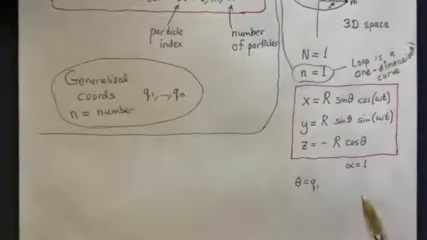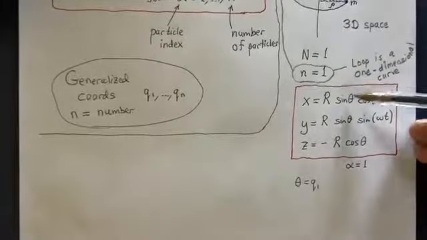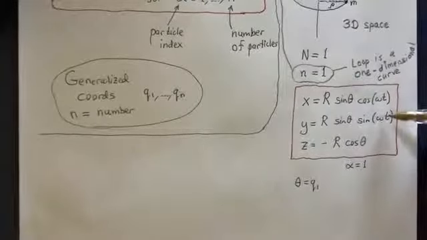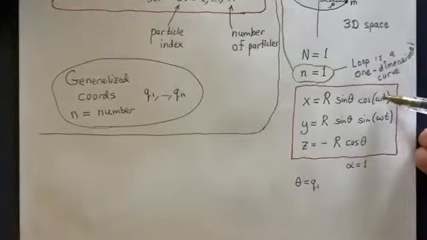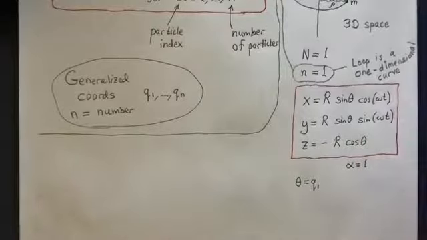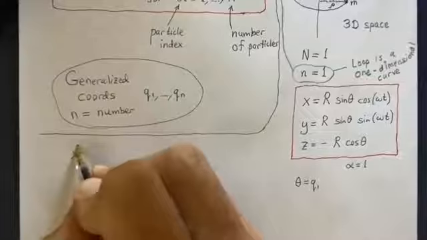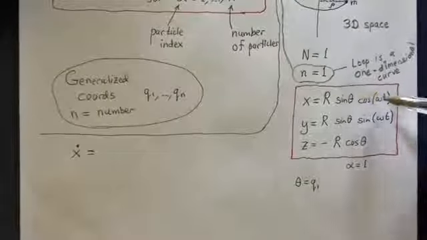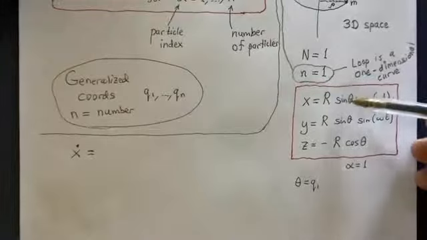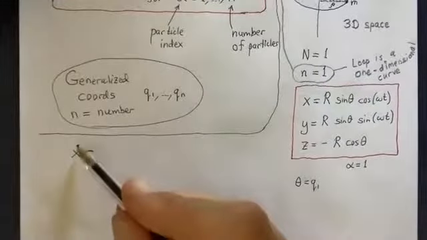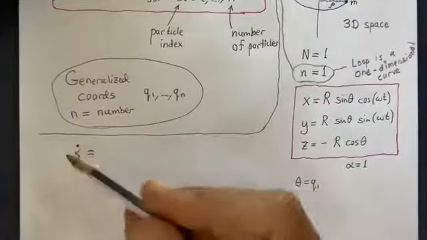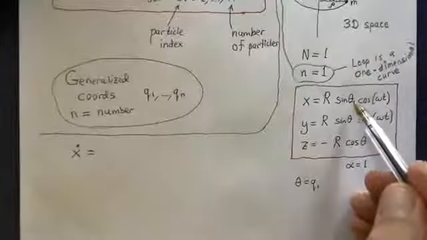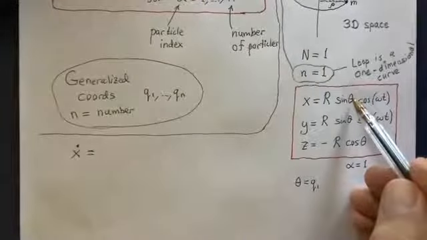Okay, so here we go. We want the kinetic energy. The crucial thing is that theta is our generalized coordinate, and we do have explicit time dependence here. X and Y have explicit time dependence, there's no explicit time dependence for Z, but we do have explicit time dependence for X and Y. Okay, let's get right to work. X dot, the derivative of X. Well, X, we do have a product of two functions, and theta now in this context is time dependent. Okay, so when we compute X dot, remember that's a notation for d/dt, and that's a regular d/dt. It's not a partial derivative, it's a d/dt, meaning we want the total time derivative. This is now in the mathematical setting where theta is a function of time.